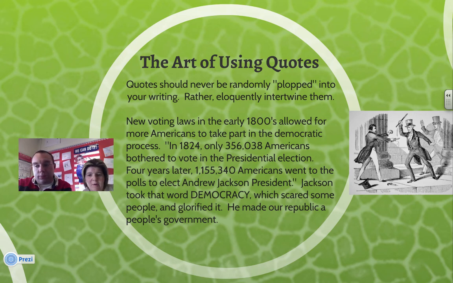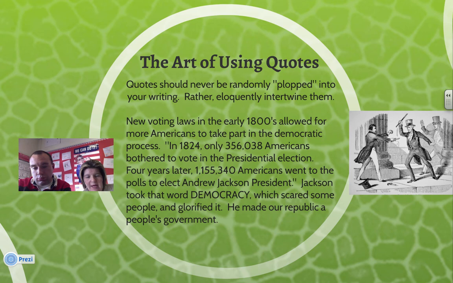So you can see that before the quote, we lead you into the quote by telling you a little bit about what happened in the 1800s to laws. Then the quote smoothly flows in. And then, of course, right after the quote, we give an analysis. Now, one thing I didn't do in this, and I probably should have, and I would expect this from you, is at the end of the quotation, cite again.